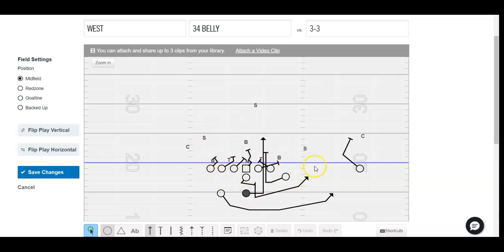Okay, so everything should be accounted for up front. We're not blocking this guy because of the option. All right, we're blocking the middle linebacker with the play side wing. If they start to creep down, take the most dangerous, and then we should ace up to the backside backer. Other than that, you want to throw the ball over the top because there's no safety help.